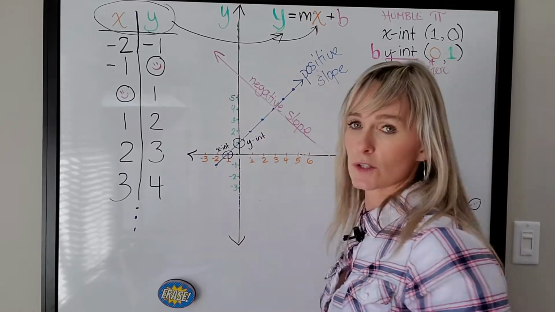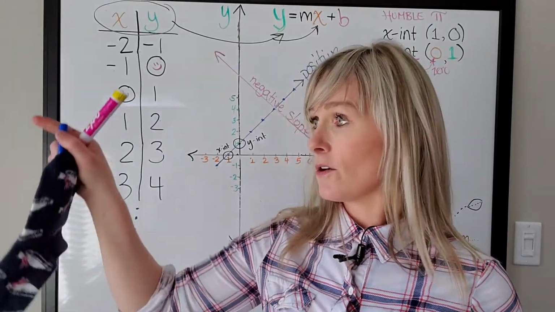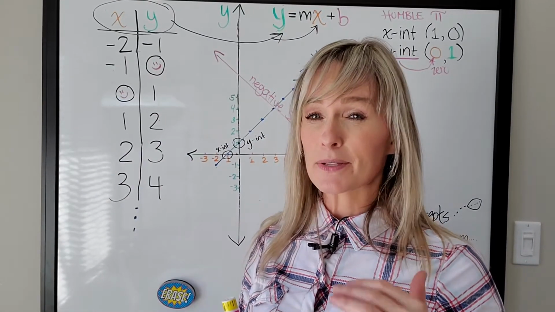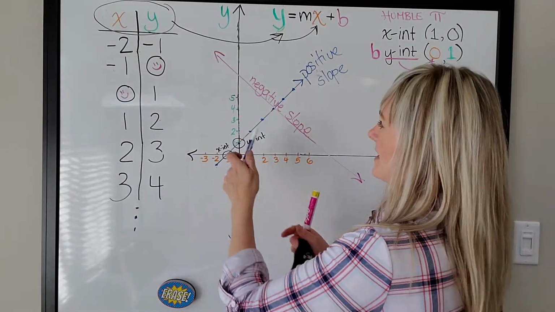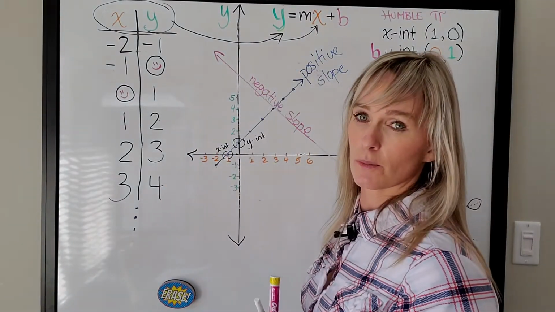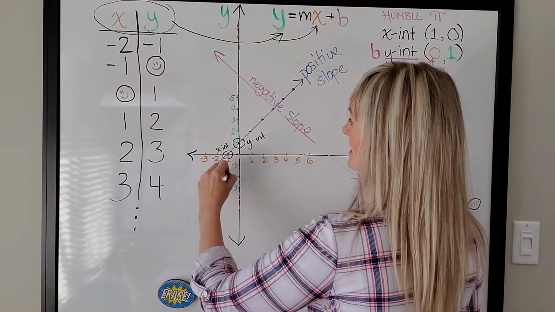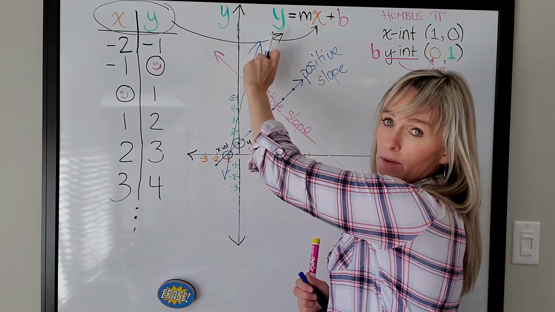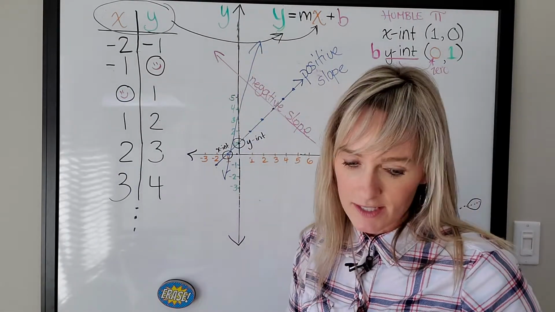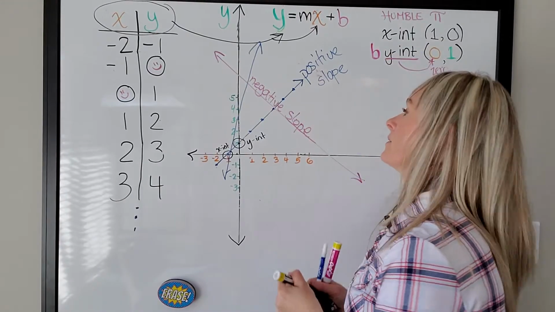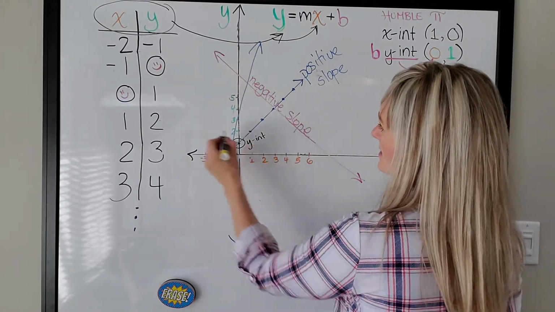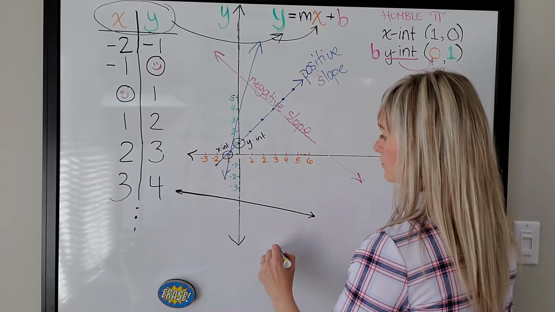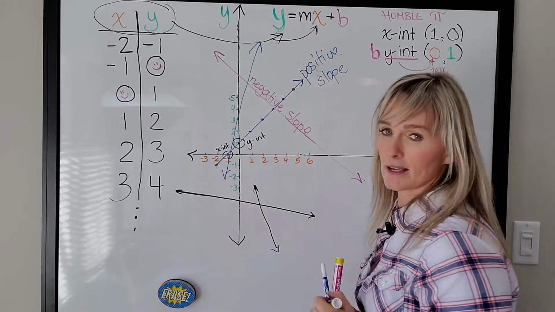And why is it called a slope? Well, if I say to you, I'm going over there to that hill to go sliding or sledding, and I say it's a really steep slope, you know what I mean. If it's like this, that's a pretty good slope. If it's like this, that is a steep hill. That is a very steep slope. So we use slope just in the same way that we would use it to describe a ski hill or a sledding hill. If it's a gentle slope like this, that's going to be a smaller slope. But if it's really steep, that's going to have a bigger slope.